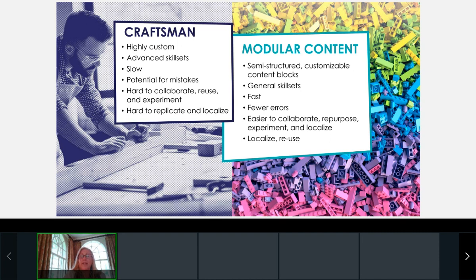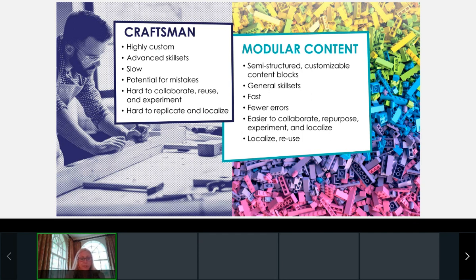You're also going to have fewer errors because you're taking the human element of making sure that you're choosing the right thing and you're only giving all of your creatives and your designers the items that are already approved. You're reducing that error. It's easier to collaborate and repurpose and experiment and localize your finished assets.